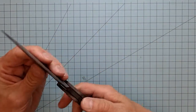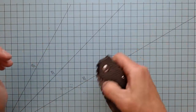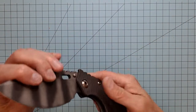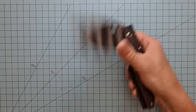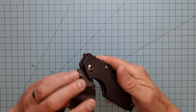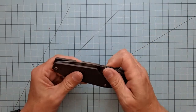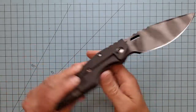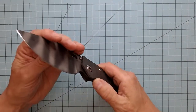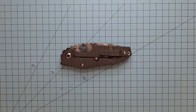And so, yeah, it's definitely a very capable, very good knife. The action on it is pretty good. I would still say this is in the breaking in phase, but I wouldn't say it's broken in very easily. The owner of this knife had it and used it and everything else, and he had it adjusted too, and he tightened up the action before getting it to me. So it wasn't all dropped shut or something like that.